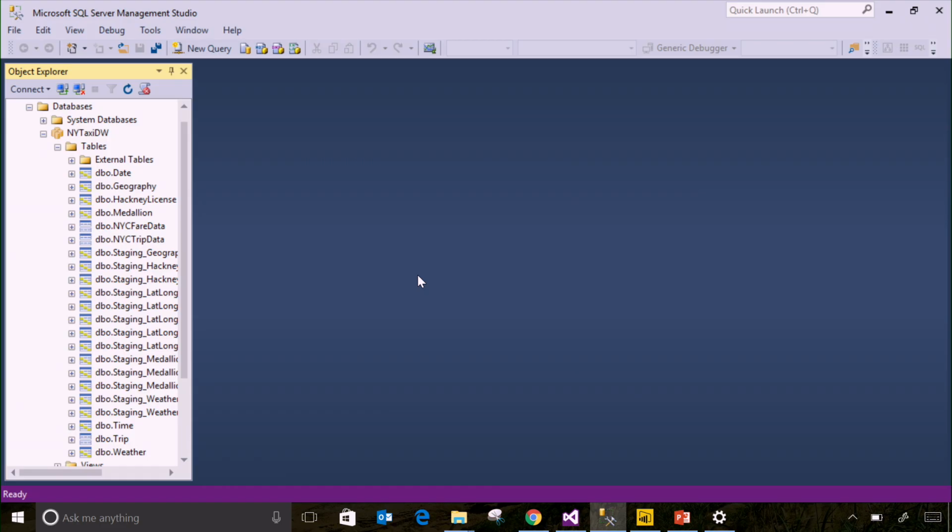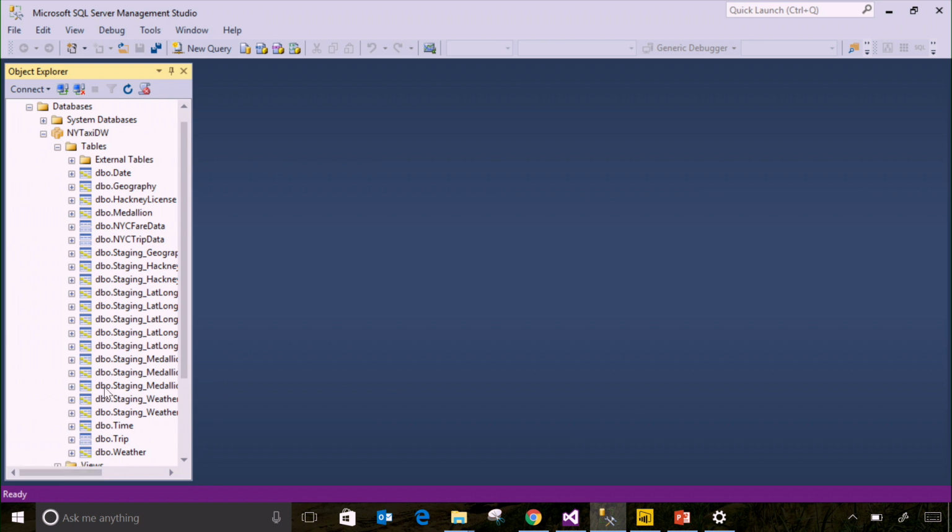Let's take a look at how this works. What you see here is an Azure SQL Data Warehouse. And what we've done is we've collected data from thousands of different taxi cabs in New York City, and we've pulled that data into this data warehouse. Now, the data warehouse that you see is optimized for loading that data, transforming that data, not necessarily for querying. If I wanted to open this up for business users to come in and do their own analysis here, first of all, they'd have to know SQL, but they'd also have to know the schema of the database, how to join the different tables together, how to perform certain calculations. It's not necessarily the most friendly.